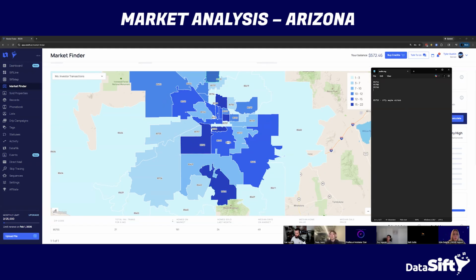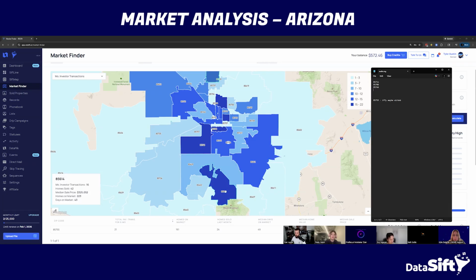85614. It's down south. There's also Mount Wrightson in there, so there might be some rentals. I also like to know, if it was me right now, I would Google if there's a university in this area, what kind of infrastructure is here. And I would also figure out what zip codes are around that. And I would take all that into consideration, right?